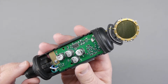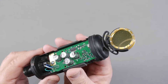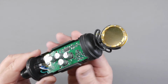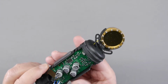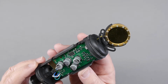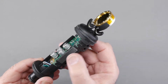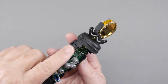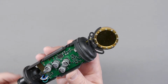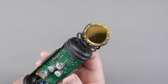It was designed from the ground up. You can see that all the pieces look like they work together. It wasn't made from off-the-shelf components just put together. The case is plastic, and that helps eliminate any transmission of sound from the case into the microphone. There are a couple of pads on the edge of the case that rub up against the outer housing, and that dampens any vibrations that might come from there.